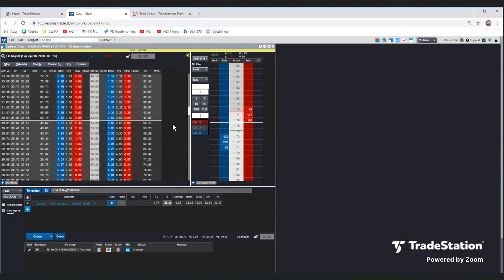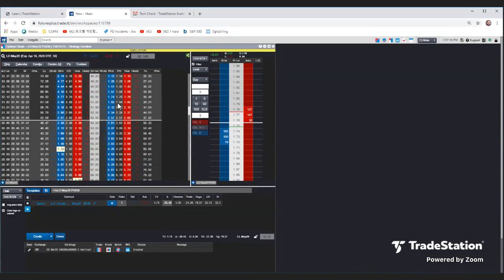Now, if you've used the FuturesPlus platform before, you may be familiar with our options chain here. So again, I've got the May crude options, which actually expire in April, but it is industry convention to list them as May. I've got my strikes down the middle, calls on the left, and puts on the right. And then highlighted in red and blue here, of course, are the markets on each individual option.